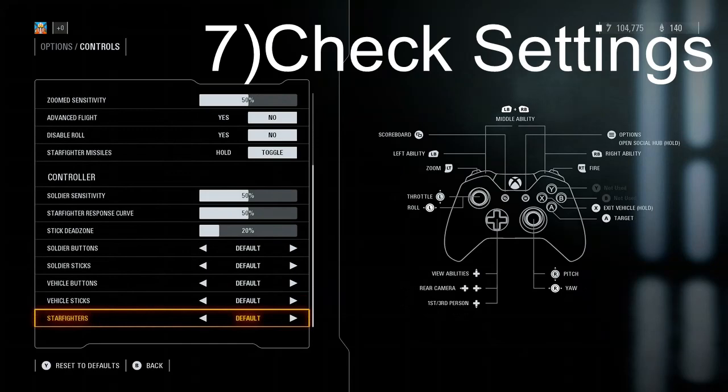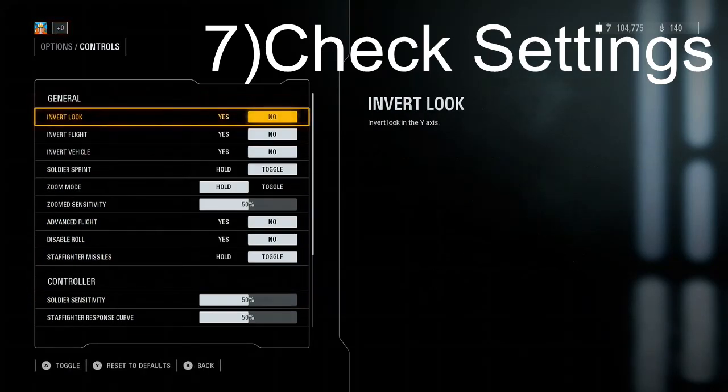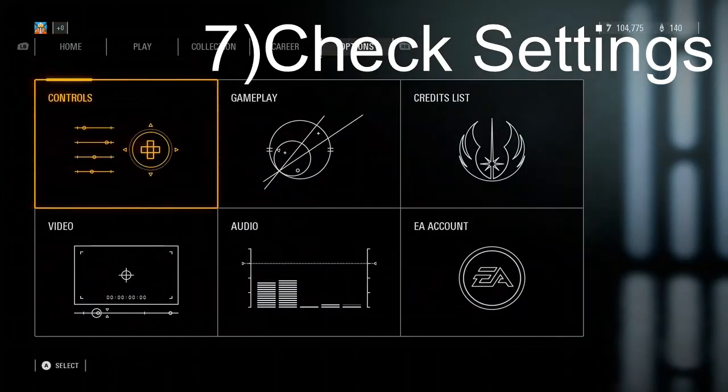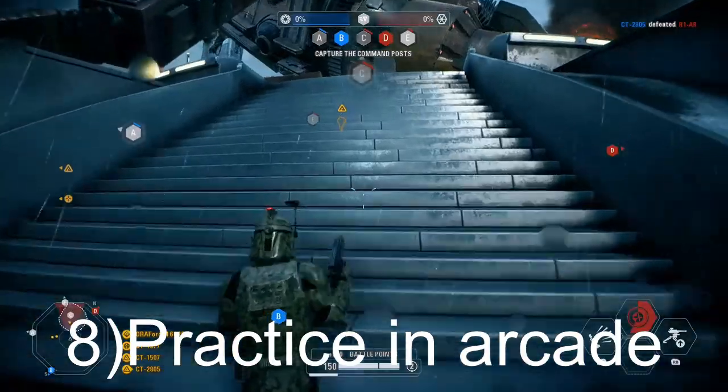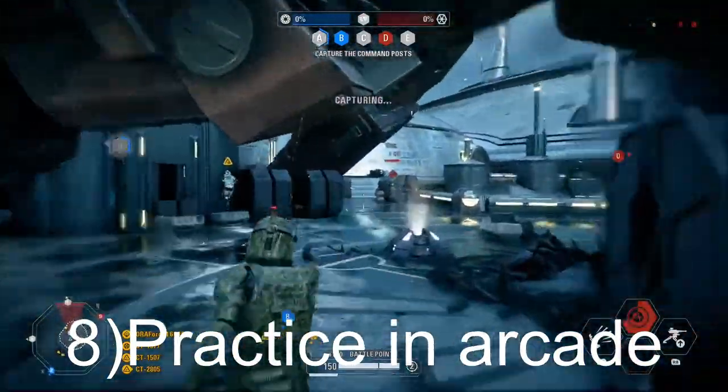So go look at the settings, change them to what you want to have, and there are also some different settings menus that have other settings that you can change later. I'm not going to go through those today, but the next tip is practice in arcade and instant action.